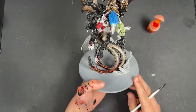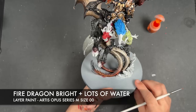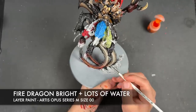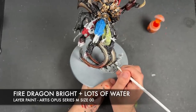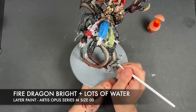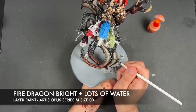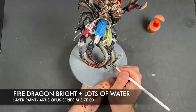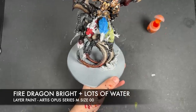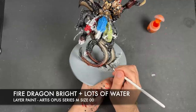So with that done, while still on the subject of Fire Dragon Bright, we're going to thin it down with four or five parts water, and we're going to once again do what we did up on Archaon's wings, or Dorgar's wings. We're going to be picking out all of the recesses and grooves and things that we can see around here like this. We've got it so thin that we can just drop it in there, like that. And this is going to take a little while, so just take your time and make your way around the model.